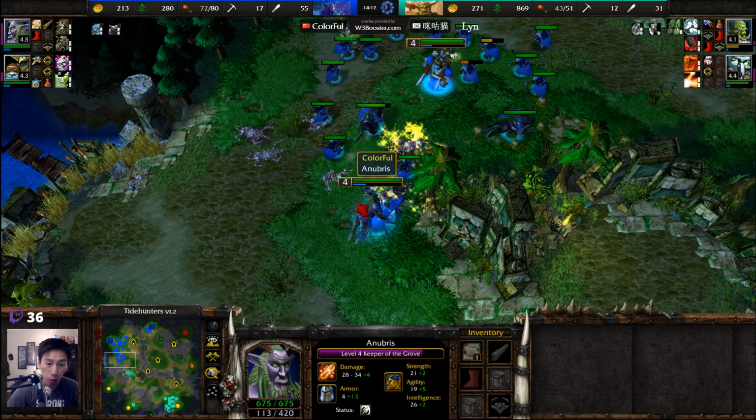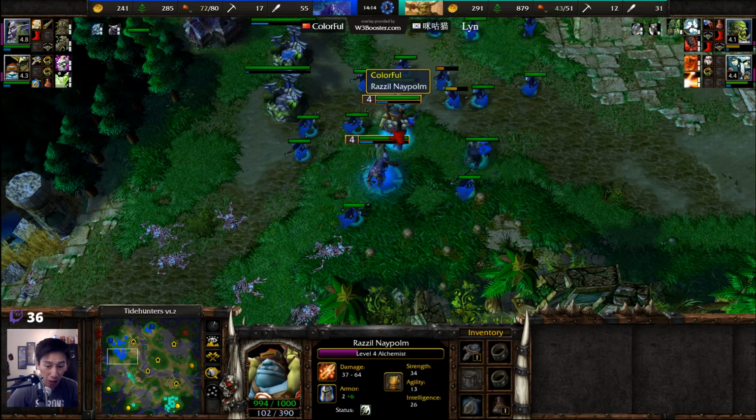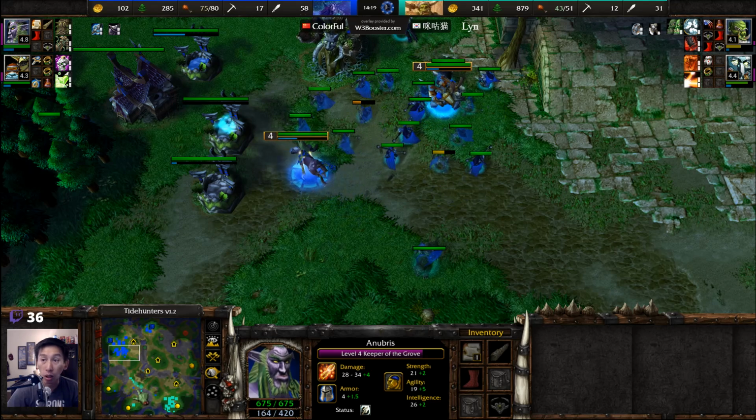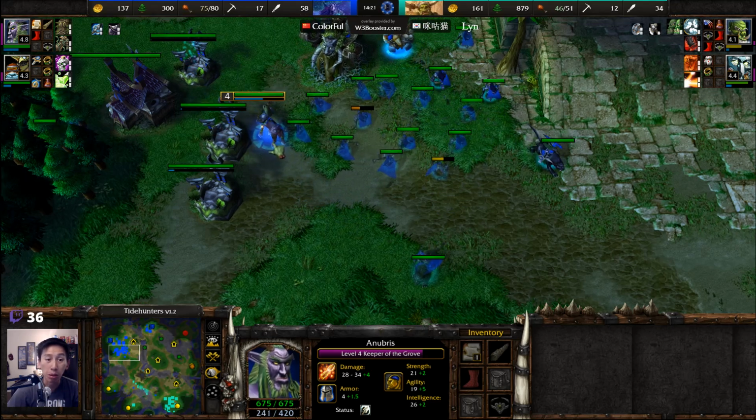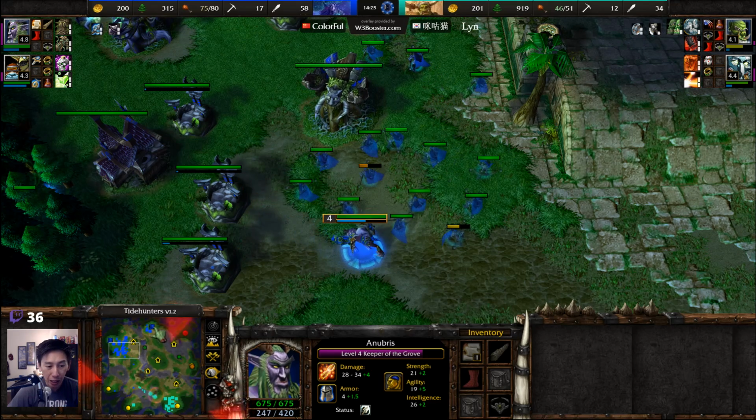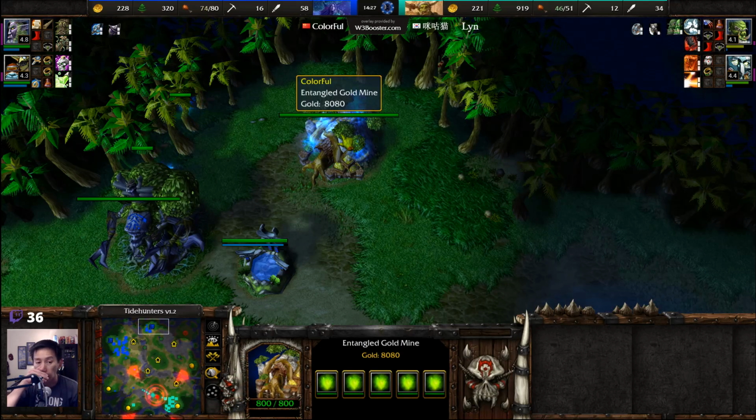A couple of Serpent Wards could get finished up here. Level 4 on the Alchemist. Level 4, nearly level 5 onto that Keeper of the Grove. 43 supply compared to 75. And somehow, Lin is still trading efficiently after all this time.